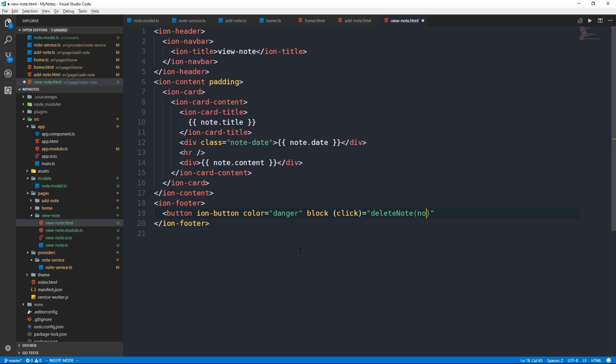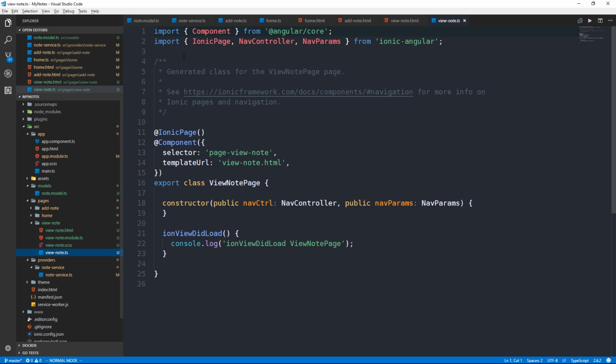So we want the ability to delete notes as well as to create them. And what we're going to do is pass our unique identifier in the form of create date here to a click event. So we'll just go ahead and bind that delete note method to a click event on this button, and then we can say deleteNote. Okay, so that's going to take care of a very simple note detail page, if you will, that we'll call view note. And so let's head into the component to kind of wire things up.